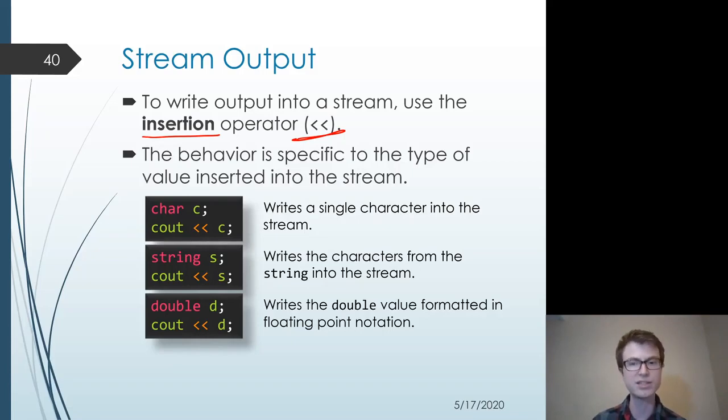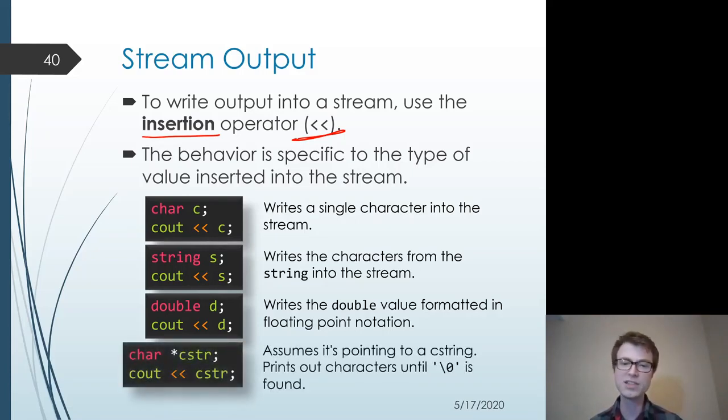So how many decimal places do you want to see? And finally, we have this special behavior we've seen for C-style strings, where if we send a character pointer to cout using the insertion or the output operator, then the compiler essentially assumes that it's pointing to a C string, and it'll run through memory printing out characters until the null character is reached.